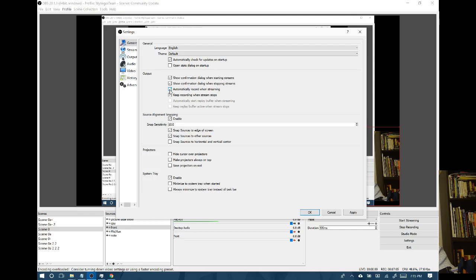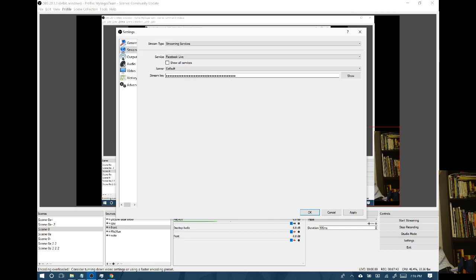The stream is where we're really going to spend some time. It's really simple, as you can see. The streaming services that are available include YouTube, Mixer, Dailymotion, Facebook Live. You can even do Twitter and Periscope, which is pretty cool. In this case, we're doing Facebook Live, and all we are looking for is a stream key. So with that said, let's swap on over to Facebook Live, and let's see what a stream key looks like and how do we get there.